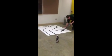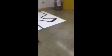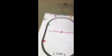You should be good. Okay. This is a plus or minus 40 range, but black is about 300, and white is about 600.